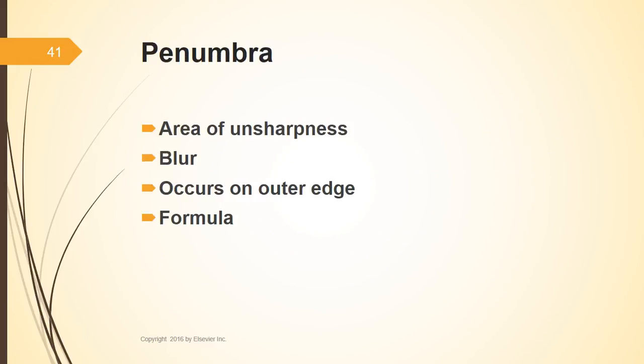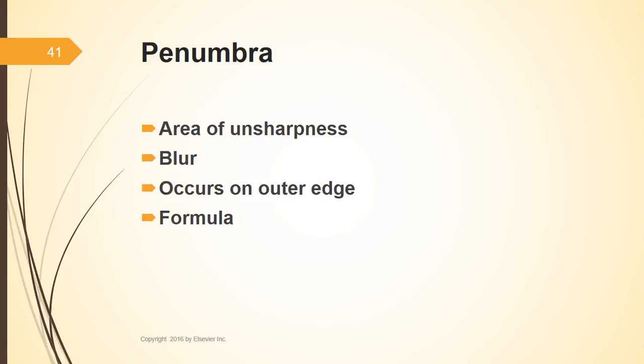Penumbra is produced because of the angle of the anode and the divergence of the beam. It is an area of unsharpness that is on your image. The X-ray beam diverges from the source, and you know it kind of comes out in a teepee type look or a triangle, and as it does, the photons continue to angle, so the outer part of the beam causes the penumbra or the unsharpness of the image. Penumbra is bad. That is the name for unsharpness.